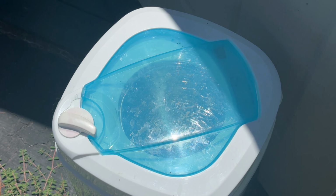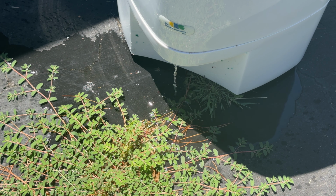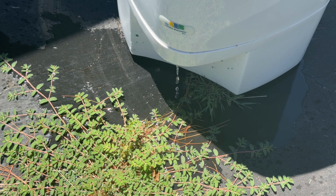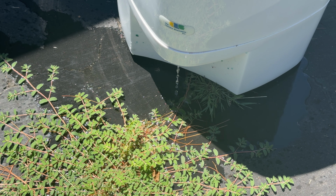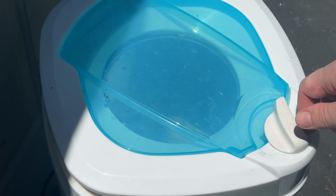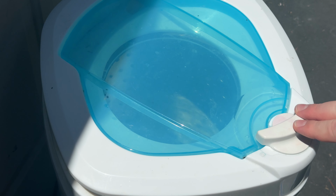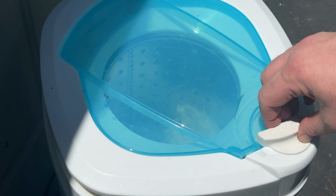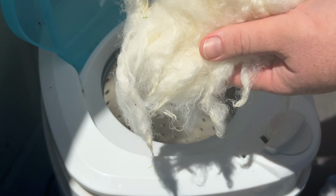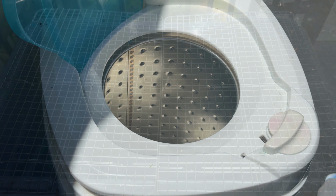You'll see how quickly the water starts leaking out of the drainage hole. If you're doing this inside, you can simply put a pan or a pot underneath this area to catch the water. And I let it spin until only a drip is coming out. This has significantly increased my productivity because the wool is pretty much dry once it comes out of the spin dryer. I let it sit for only about 30 or 40 minutes outside on a warm day, and the wool is dry and ready to process, which is very amazing. You can see how light and fluffy it is after the spin drying.